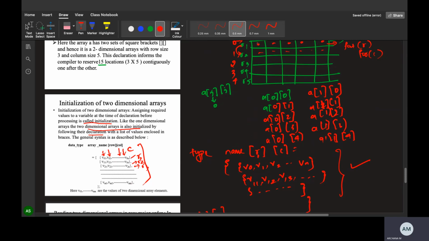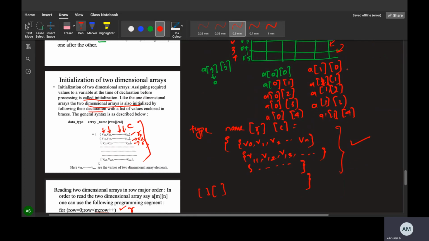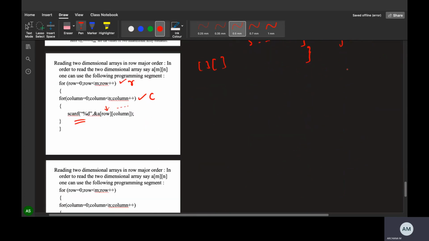Now this will be the first row, go with the first column, the second column, third column, fourth column, fifth column. Then finally again increment the value of row, again go with this, again come to this row, come to this row. Then finally you have to fill all the values into an array. So to do that, we will be using two different for statements in an array. Okay, so first one will be for.